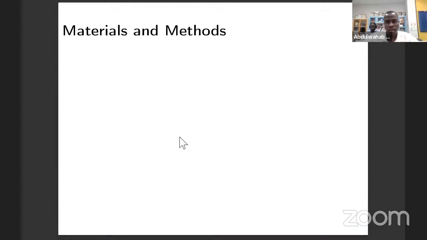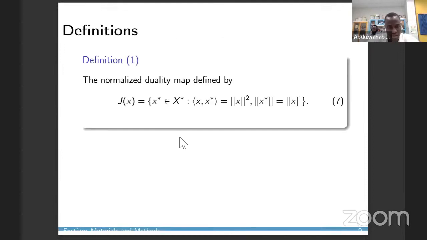So in order to attempt the aforementioned questions affirmatively, the following definitions and lemmas are quite relevant. The first definition is on the set valued map called normalized duality mapping, which is used when working in the framework of a Banach space more general than Hilbert space because of the absence of various identities, including the inner product. So this is used as an analog to the inner product, which provides us with a pairing between a Banach space and its dual space.